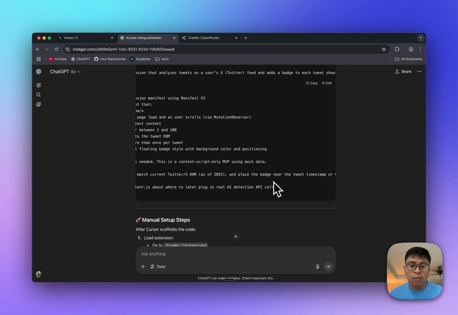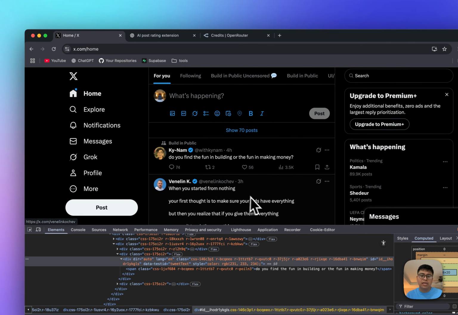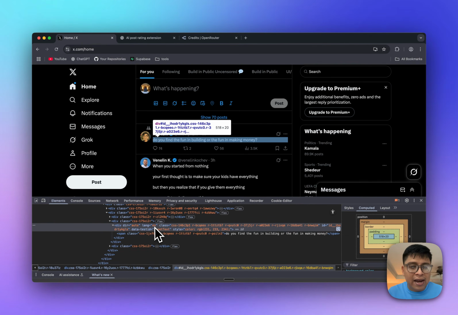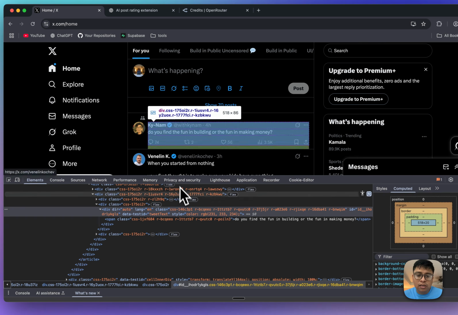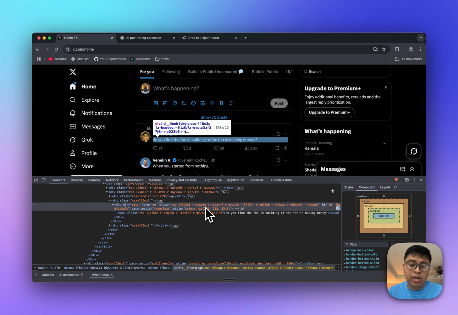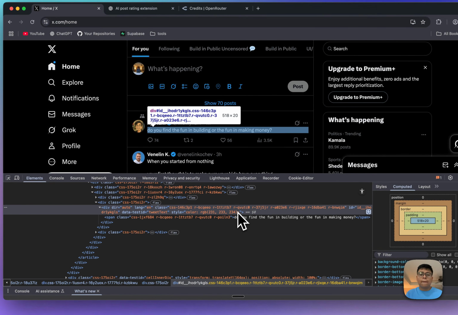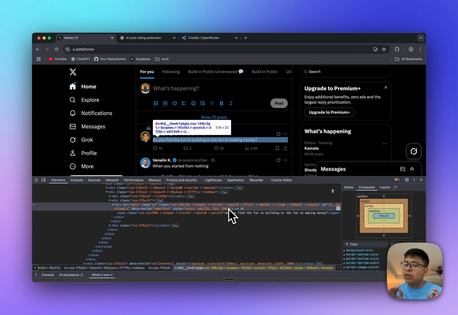the correct DOM selector. When we say DOM selector, what we mean is, if I was to highlight this tweet body, you can see that it has this class property. And this is one way of how we can find elements in an HTML page. So we select this, you can see that it's this, but don't worry if that doesn't make too much sense. Again, we're going to be vibe coding this. So the whole point of this is to write as little to no code as possible.